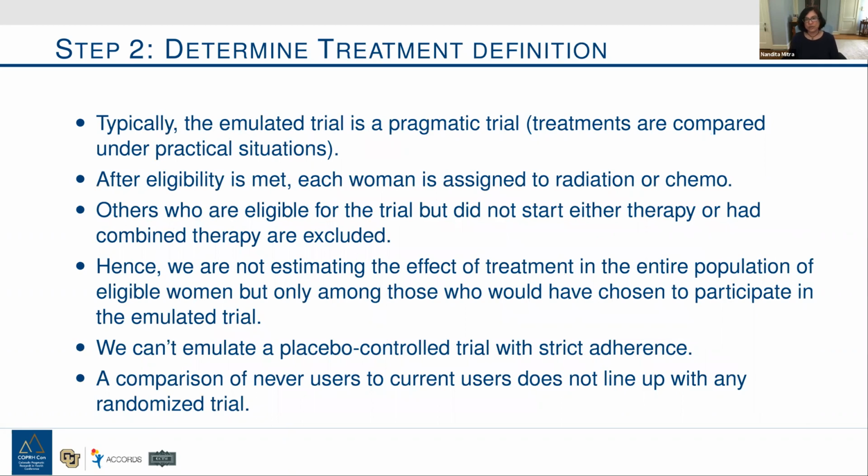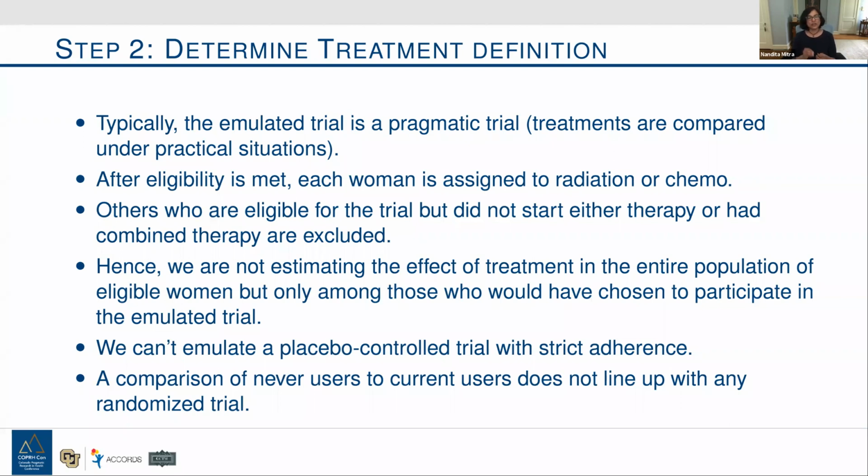We need to determine, of course, the treatment definition. That's step 2. And typically, the emulated trial, the trial that we're trying to emulate, is a pragmatic trial, in that the treatments are compared under practical situations. So in other words, the physician or the clinician that's prescribing the treatment and initiating the treatment knows which treatment they're giving, for example.